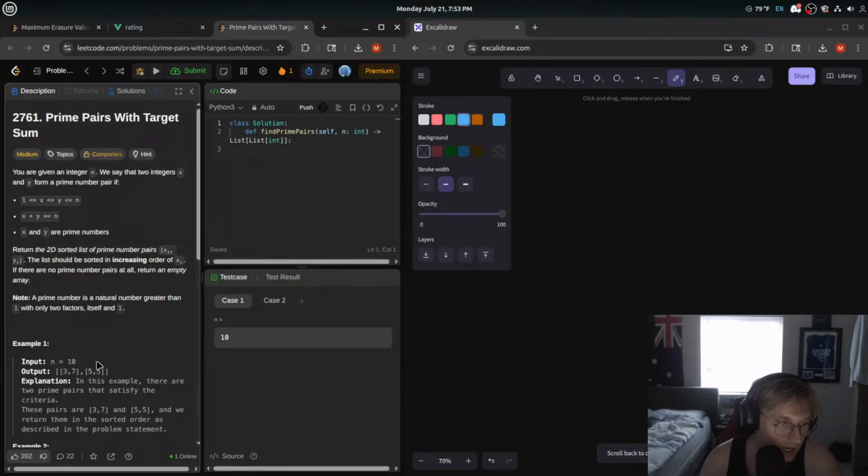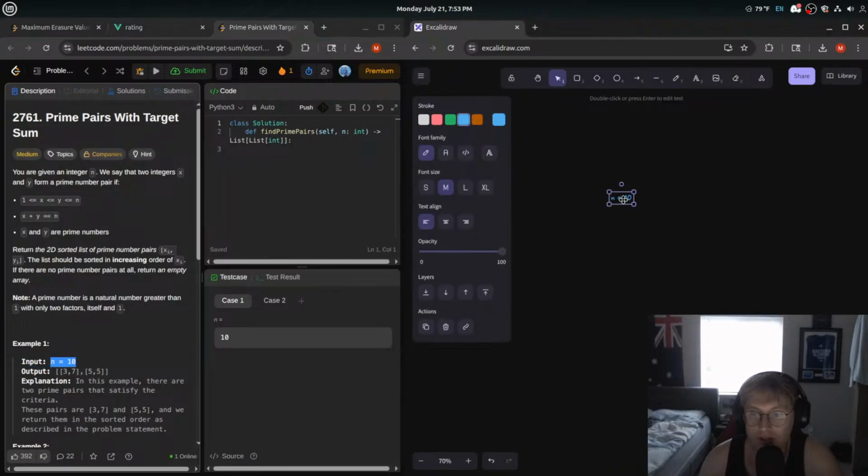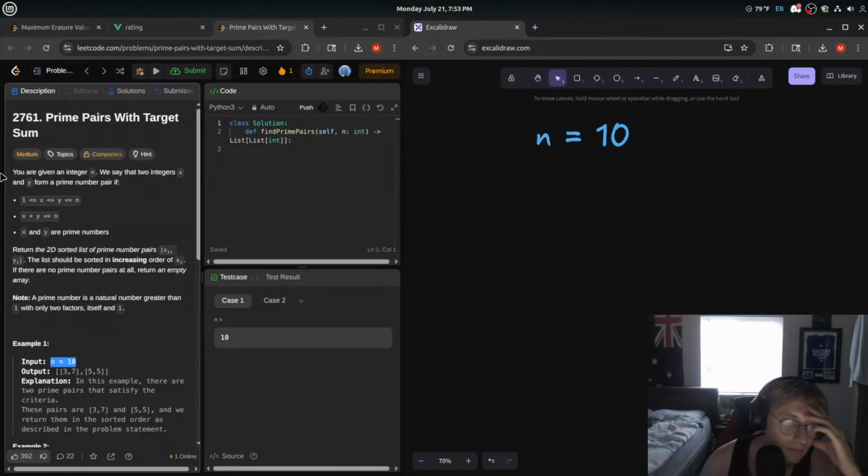Okay. Let's take n is equal to 1 here, right? Figure out what we're going to do here. So we're given an n, and we say two integers x and y form a prime number pair if 1 <= x < y <= n, x + y = n, and x and y are prime numbers.